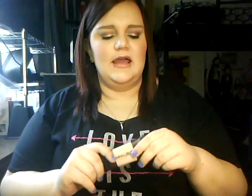I think the two of these together are just an amazing combination. I'm wearing it today. They're both pretty pricey drugstore items, so I'd say if you were going to get one, I'd recommend the foundation over the powder. It's a demi-matte formula, and basically the way that you apply it in the morning is the way that it's going to look when you take it off at night, which I really, really like. It doesn't feel heavy on the skin, it just applies beautifully, and then setting it with the powder just kind of retains that matte finish.